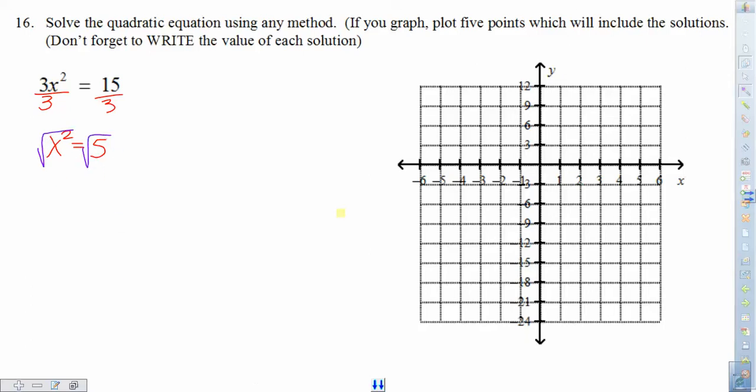Okay? And so at this point, all I want from you is x equal to a positive and a negative. It's both of those cases. And the exact answer possible would be plus or minus the square root of 5. If you wanted to give me the decimal, I'd accept the decimal, as long as you give it to me to 2 decimal places, that ought to be good enough. But make sure you keep that plus minus.